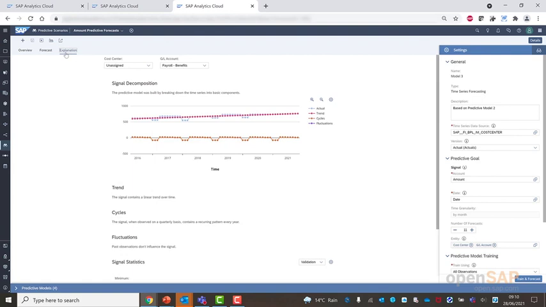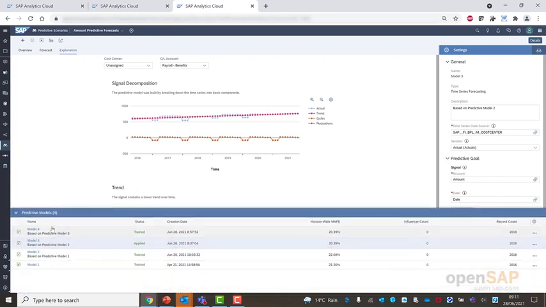If you go into the explanation part of it, you can see the actual explainability behind that. You can see the trend and the cycles. This line shows the trend, and this line shows the cycles. Based on this, you could see the explanation behind this particular model.